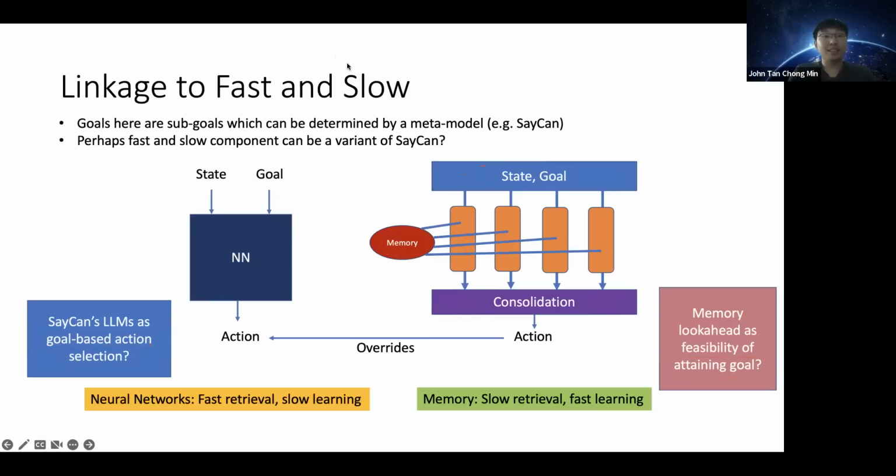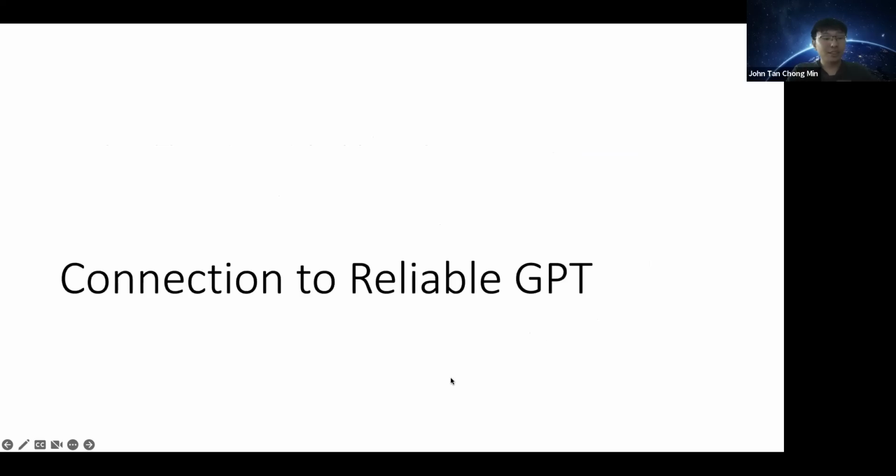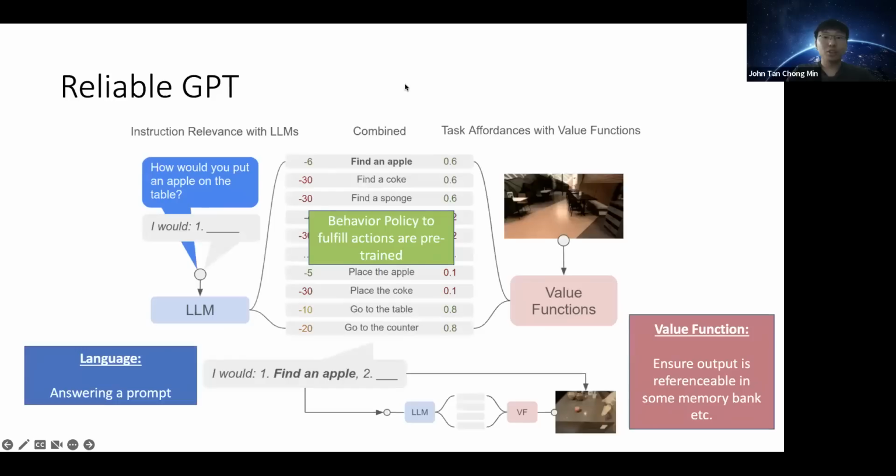And that's why I like SayCan a lot. SayCan is a model that shows that you can actually use natural language processing to plan arbitrary goals. That is very interesting. Interesting to see whether it can work for my kind of architecture. Also, another interesting thing that it can work for is perhaps, you know, this whole craze of using ChatGPT for search. How can we get ChatGPT to output stuff that can actually be linked to an actual source itself? So, you know, ChatGPT likes to give nonsense responses sometimes.